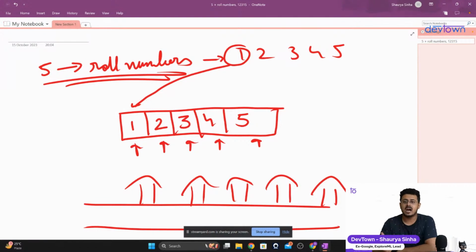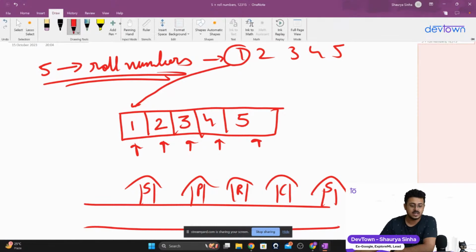Now, every house will have a particular house number as well. For example, in the first house, Shaurya is living. Then in the second house, Pushpa is living. In the third house, Rajdeep is living. In the fourth house, Chirag is living. In the fifth house, Sudeep is living. There are so many people living in these houses. Each house must have a number of its own as well, right? So that is the number that we want to provide. Inside of C++, now in our daily life, we start counting from 1, right?